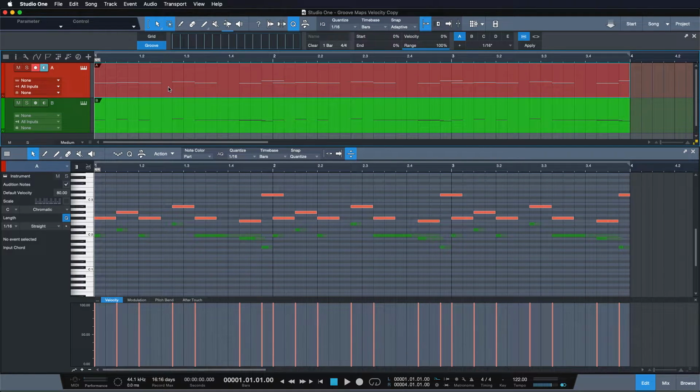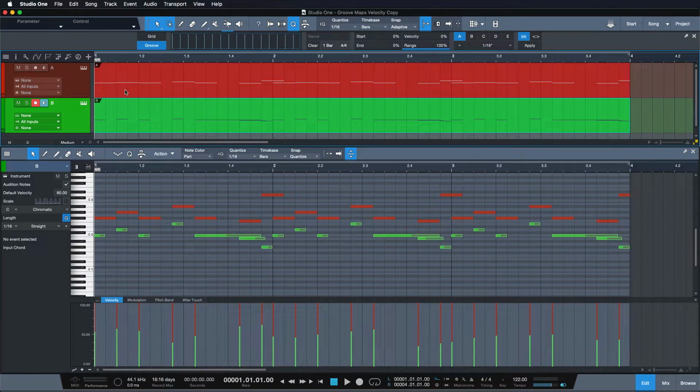Groove maps are so much more, however, than mere sample replacement tools. You can also use groove maps, as I've shown in my drag and drop video, to adapt the groove of your selection to whatever you have in your groove box, and you can even do so for just the note start, the note end or length, or the velocity. So another application where this can be extremely useful is this one. Say that I have my MIDI part A, marked in red, and my MIDI part B, marked in green. As you can see in this velocity box here, they have different velocities.